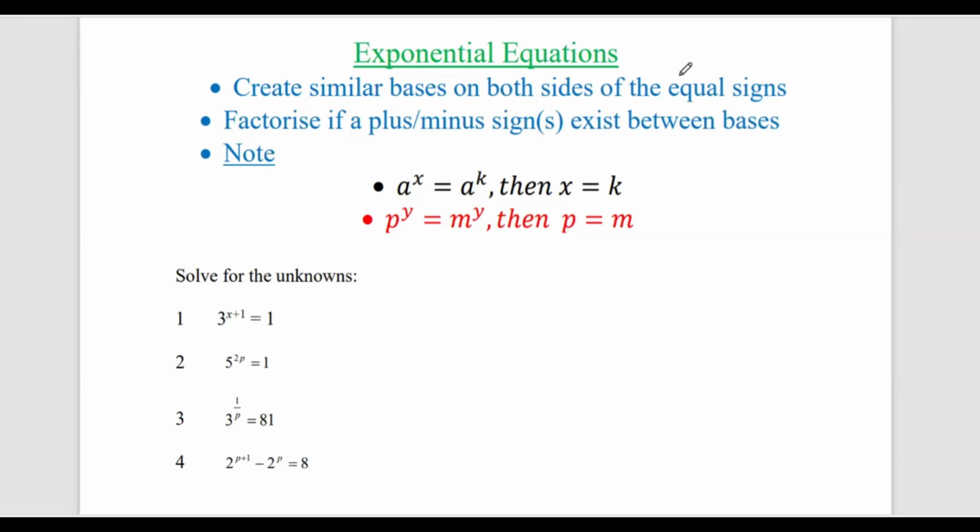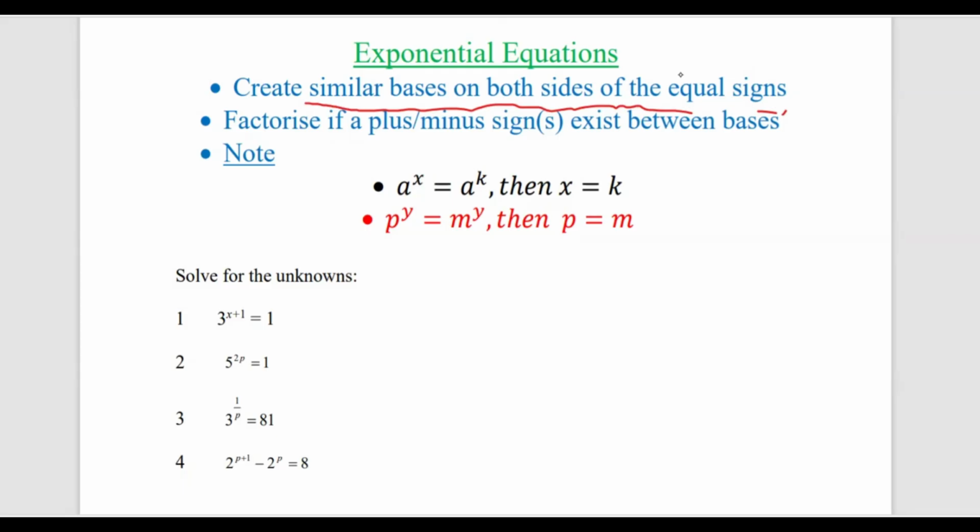In this video, we're going to look at the other aspect of equations, and this is to do with exponential equations, or basically equations that have exponents with them. So what are the tips? Number one, you need to create a similar base on either side of the equal sign. This takes us back to prime factorization: create the same base.